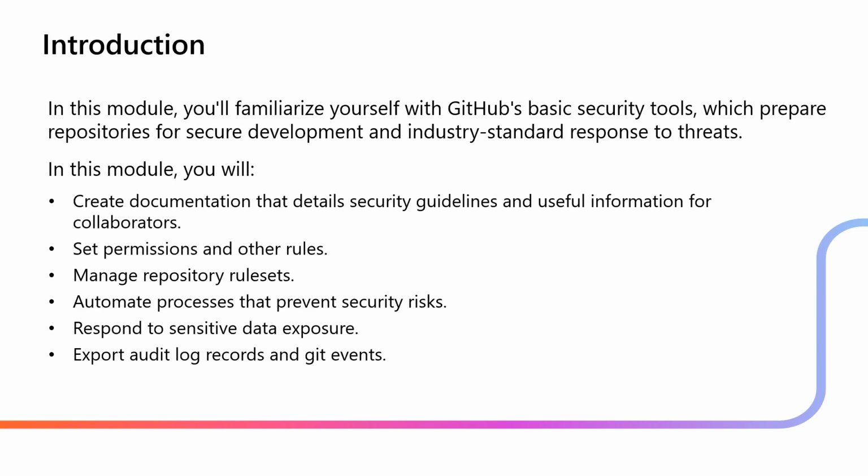You'll also act as a repository or maybe even organization administrator to tailor documents and settings to your organization's needs. Throughout this module, you'll learn how to create and manipulate security policies and settings to ensure safe and easy collaboration for a new repository. You'll also learn how to create documentation that details security guidelines, as well as useful information for other collaborators. Next, you're going to learn how to set permissions, as well as integrating other security rules.